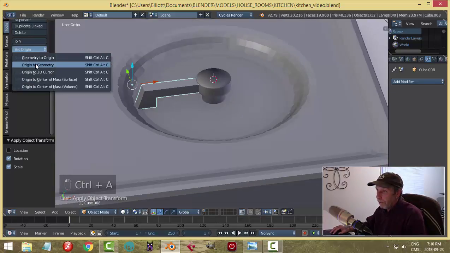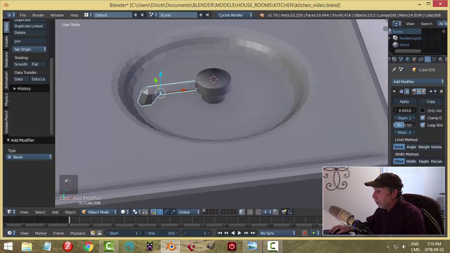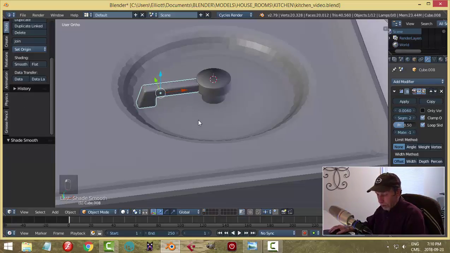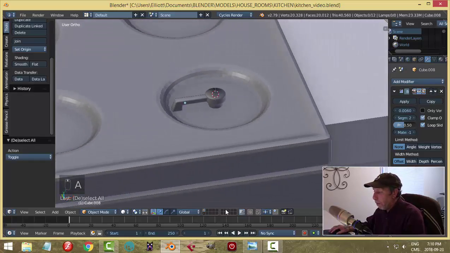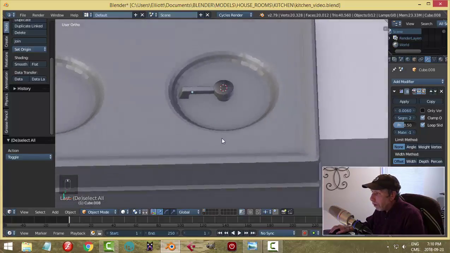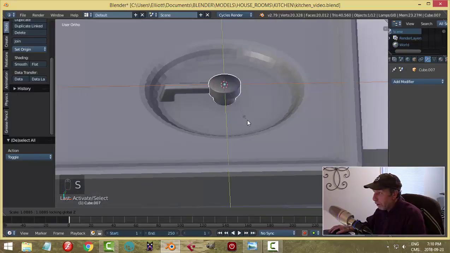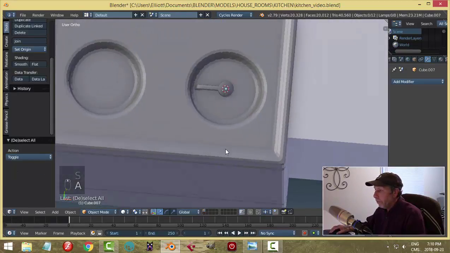Let's put the bevel on this, or a bevel on that. Let's see if I want to. Smoothing might look good. Now, is that how I want those? That's how I want those. And they are going to touch, aren't they? Okay, that's fine. I think I do want this bigger, scale Shift Z, like that. Okay, so 3D cursor is there.